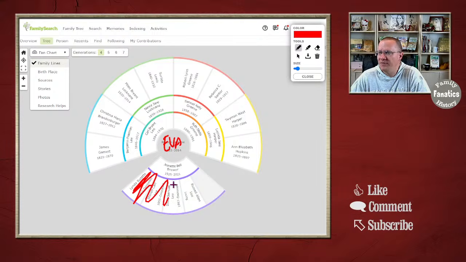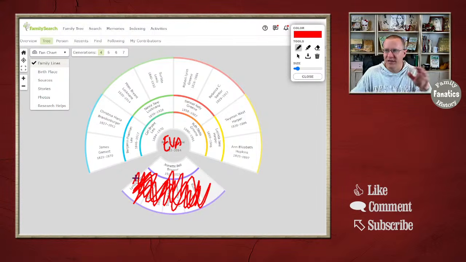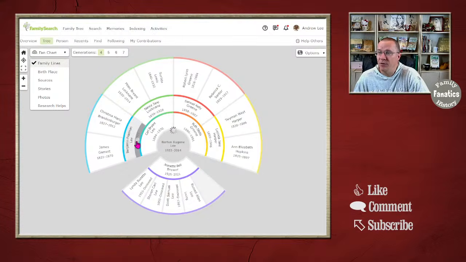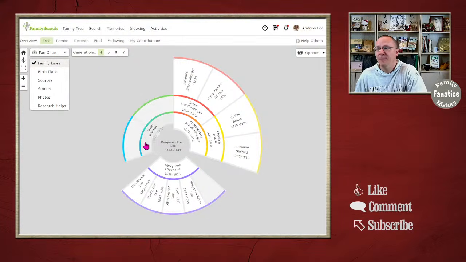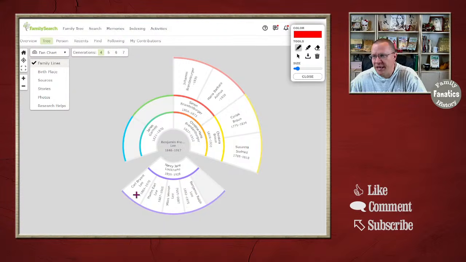Okay, don't worry about these down here because these are all your kids. We don't need to worry about that. But you don't have your father, so we can't get a haplogroup there. But what we can do is look: does your father have any brothers? So let's change this up and go to him. And in this case, I'm looking at Carl, and I'm assuming here that Carl is your dad.